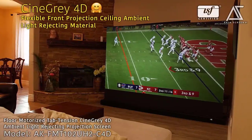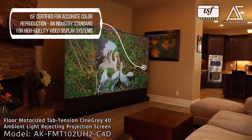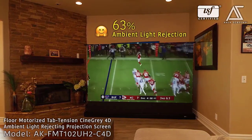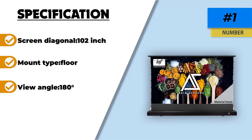The Akia Screen's Pull-Up Projector Screen is a top-notch product from Akia Screens — a brand that's an easy choice for many who appreciate rich, innovative designs. It delivers with its tab-tensioned design and certifications that make it irresistible and safe to use, making it an excellent choice for both personal and professional use.